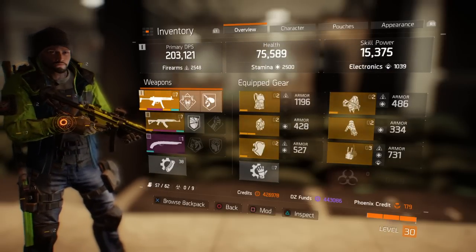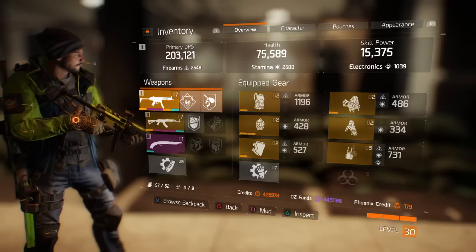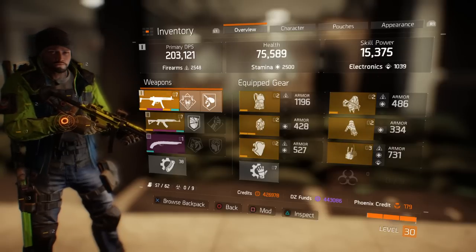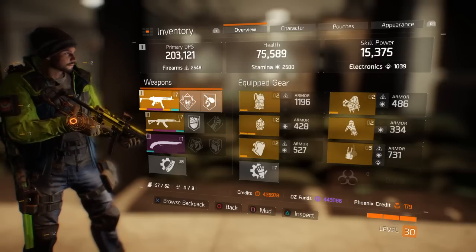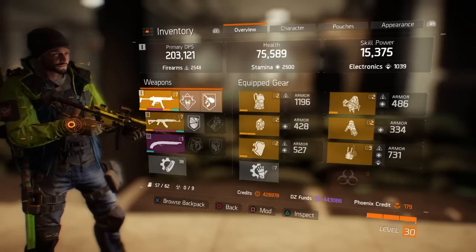Now, our stat priority as a tank, first and foremost, is going to be our health. The higher the health, the better. So stamina, and then more stamina. You guessed it. Yes, very good. Stamina increases your health, which increases the amount of time that you can survive.